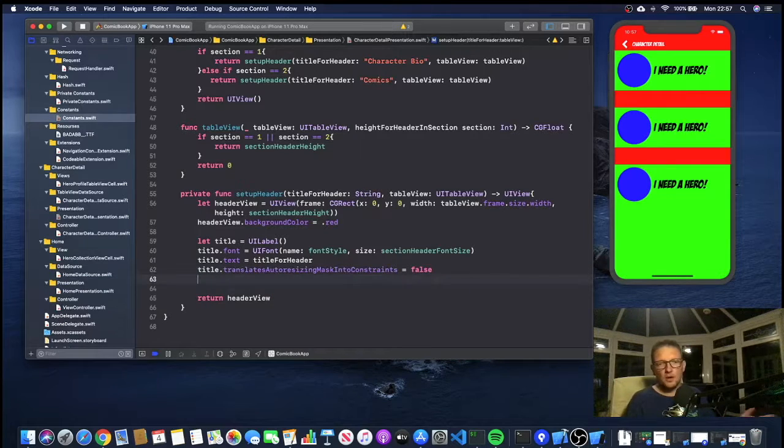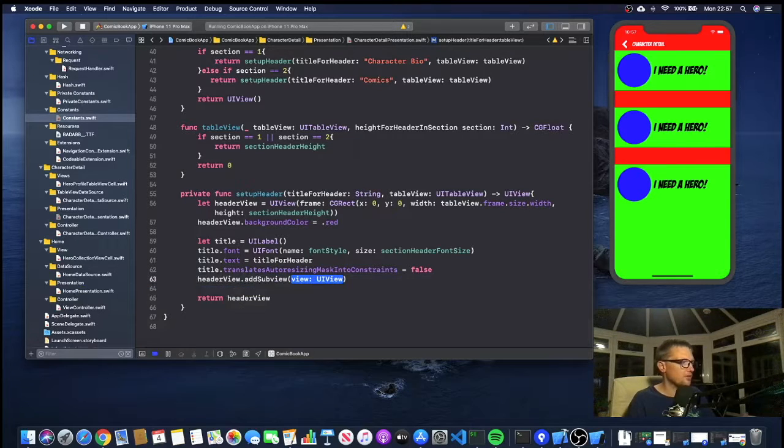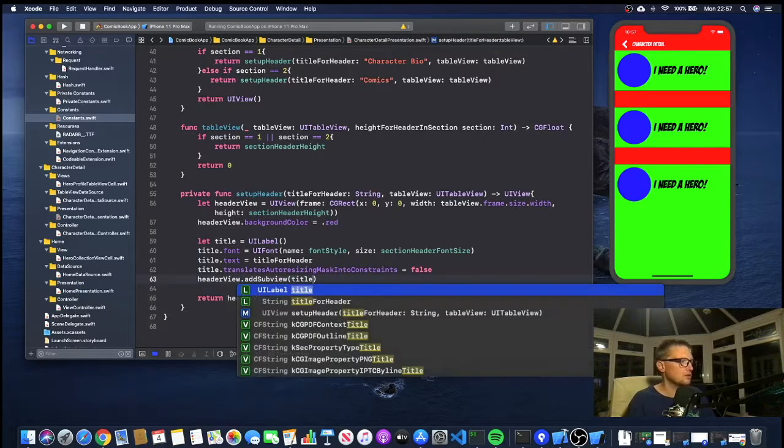Then we can apply our constraints, but we need to add it to the subview first, our header view. So headerView.addSubview is going to be title.